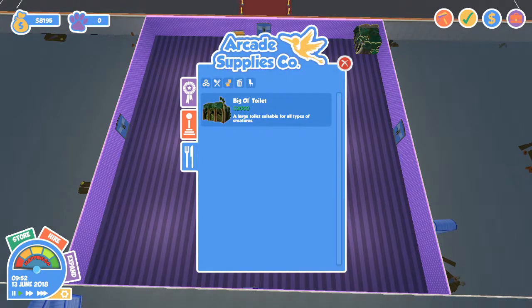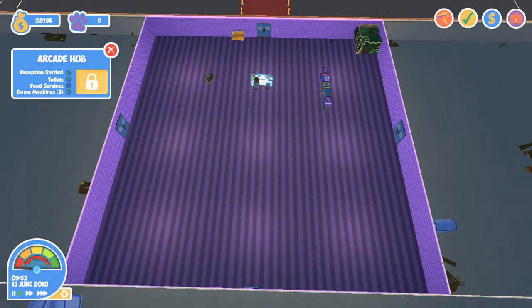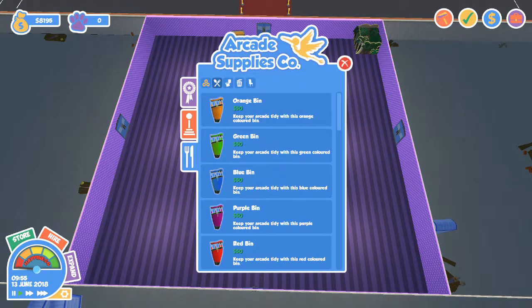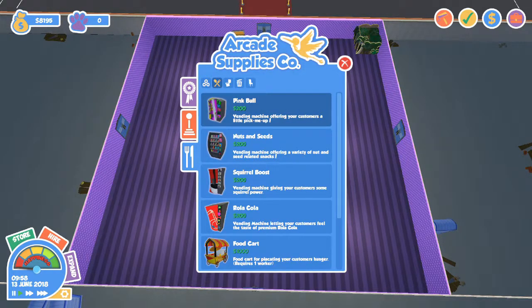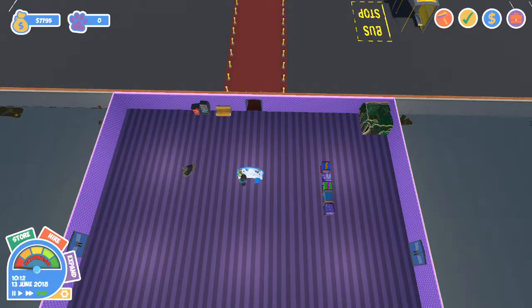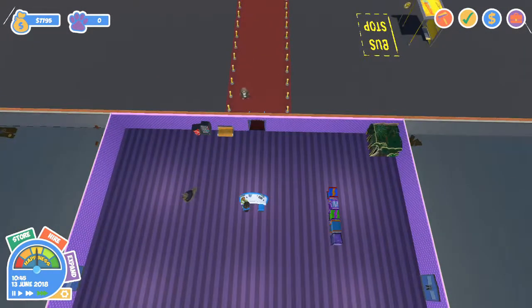Do I need all these things before I can actually open the arcade? Food. Okay, so I do need a vendor then. I probably need a bin as well. Pink bull. I think we need some healthy snacks. Now we've ticked everything. There we go. That's why nobody's coming in. Hello, oh, there he is.